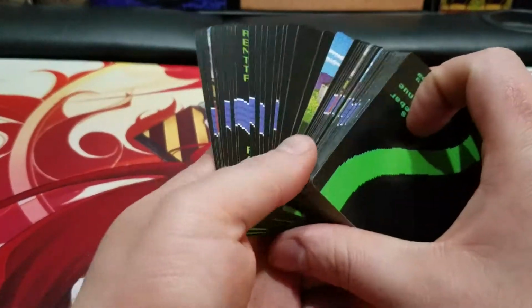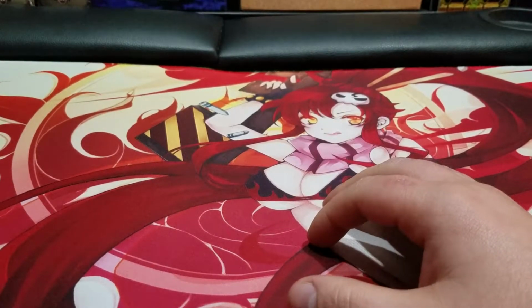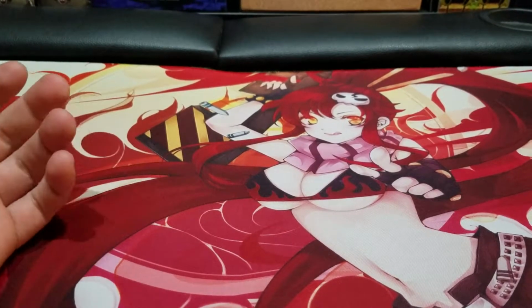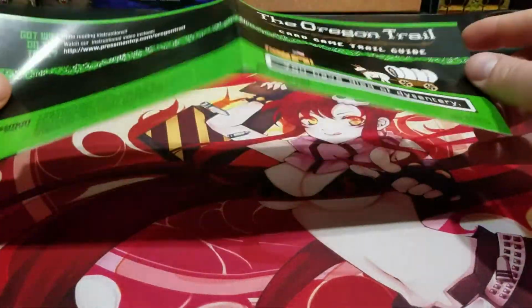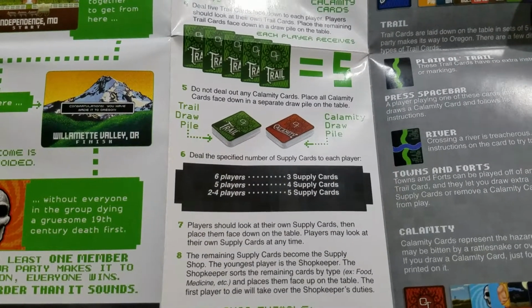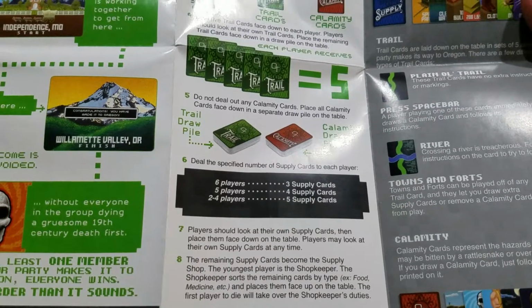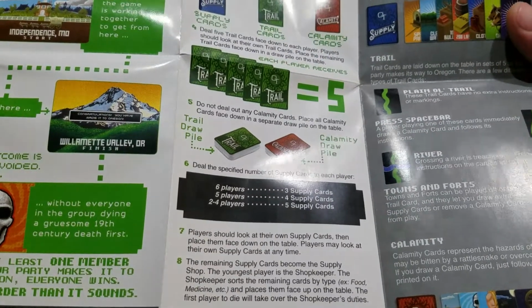So, run down real quick here. Everyone's going to receive 5 of those path cards in their hand. They're also going to receive a certain amount of supplies, and I just realized the supplies are based on the number of players. I set a generic number of 3. That is, if you have 6 players, you're going to have 3 supply cards. 2 to 4 players are going to have 5 supply cards. They're also going to have 5 trail cards.